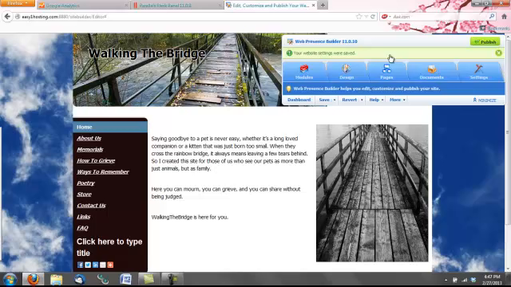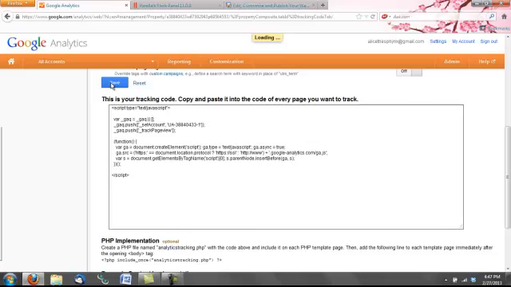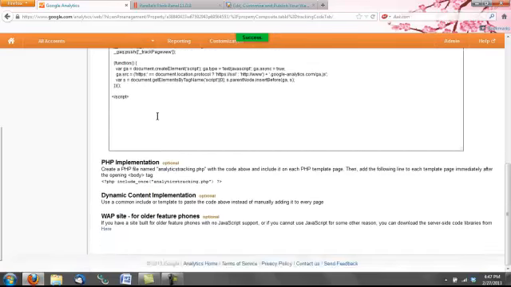I have not published this because I don't want this website to be public yet, since, like I mentioned, it's under construction. So I'm not going to publish it, but you do need to go over here and click on that big green button and wait until this fills up. It will say publishing is complete, site is now live. So once you've gotten that, you should have your Google Analytics all set up. I'm going to go ahead and tell it to save this, just so I can show you what it will look like.